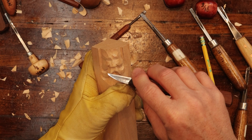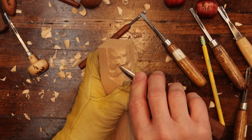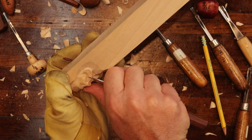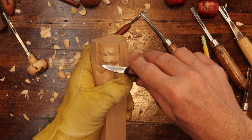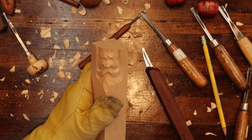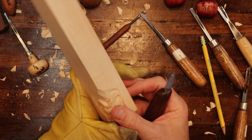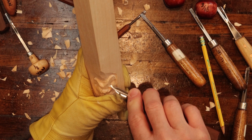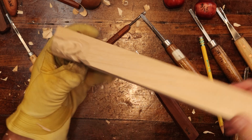So again, even with this mustache, you see how I'm visiting these planes — these three planes. It's still important to keep working this dental mound that the mustache is behind, making sure that we have the proper perspective on this guy, the best we can. The wood's going to give away in places, or your knife's going to slip or something, but that's just part of the carving process.